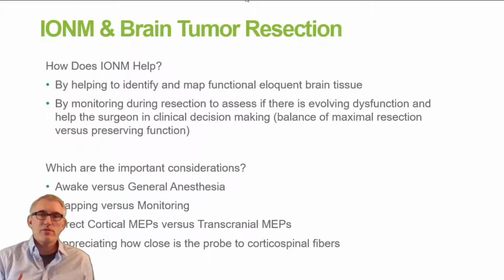So what are the important considerations? The first thing is, should the procedure be performed awake or under general anesthesia? The next is appreciating the difference between mapping versus monitoring, and the difference between direct cortical MEPs versus transcranial MEPs. And also when mapping subcortically, how close you are to corticospinal fibers.